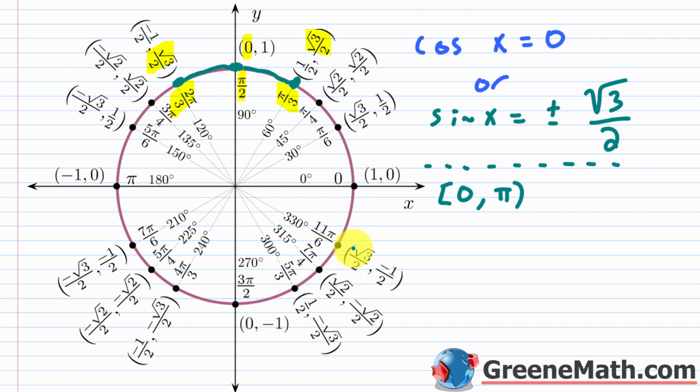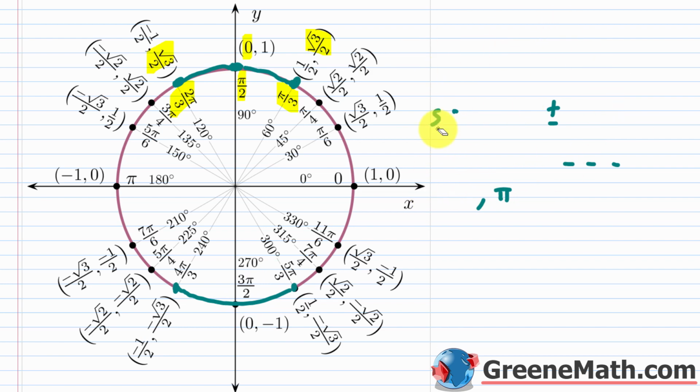And again, if you added pi to each part, well, essentially, if you start with pi over 3, again, if you add pi, you're going to get to 4 pi over 3. And then if you took 2 pi over 3 and you added pi, you're going to get to 5 pi over 3. So this piece right here would work as well. And again, you could just continue in that pattern forever. Let me get rid of this and we'll write the solution out. I think it's pretty easy to do. So we're going to say that x is greater than or equal to, let's go pi over 3.